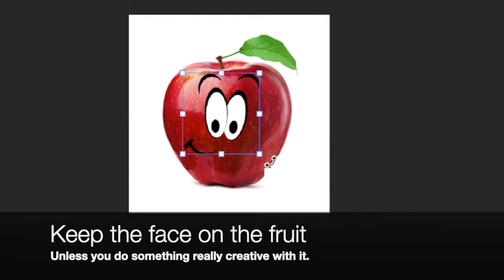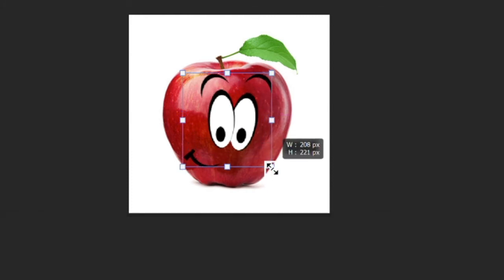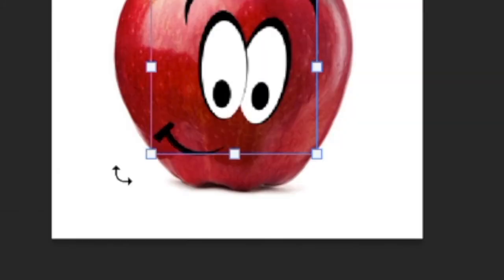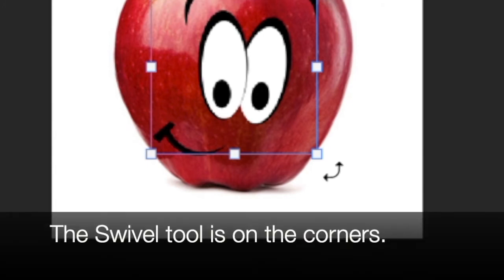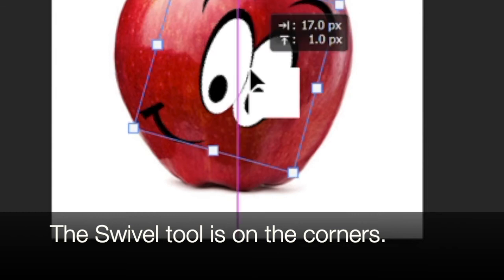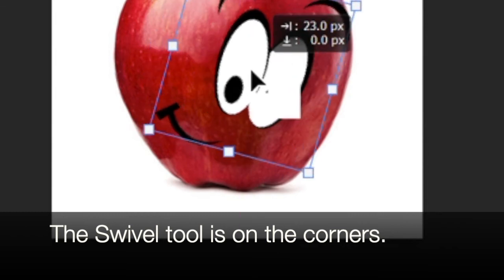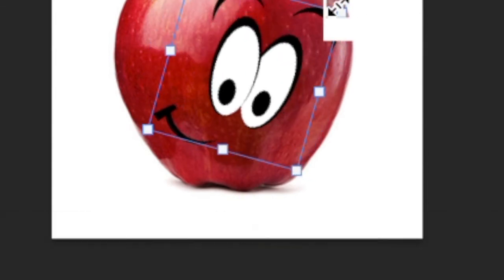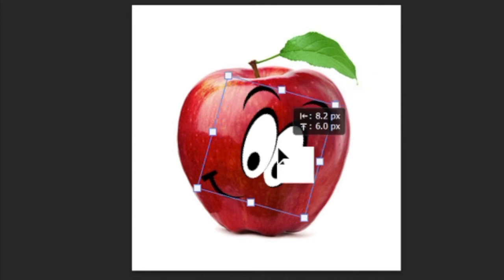I like to play with it, see how big I can make it. Now, if you go over any of these corners, you see the swivel tool, that little curvy thing? You can move it sideways if you want. Want to make them a little crooked? That's all right with me. But don't have anything hanging off the face unless you have a really good reason to do that. This looks good. Am I done? I think I am. Hang tight.